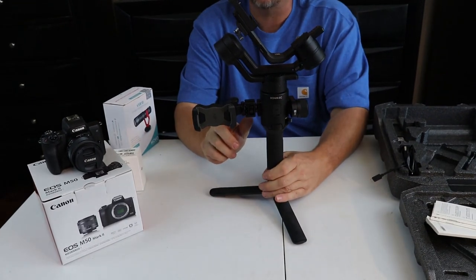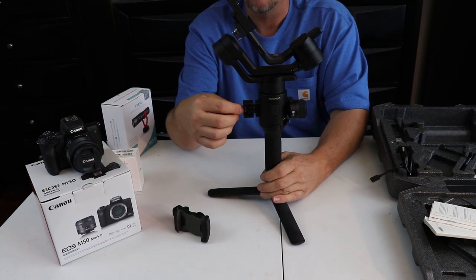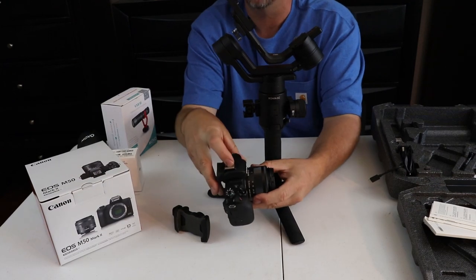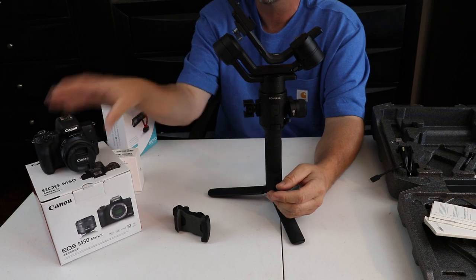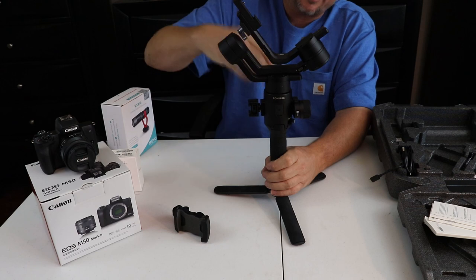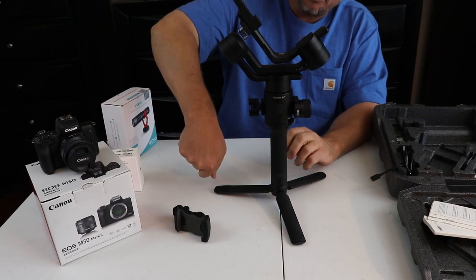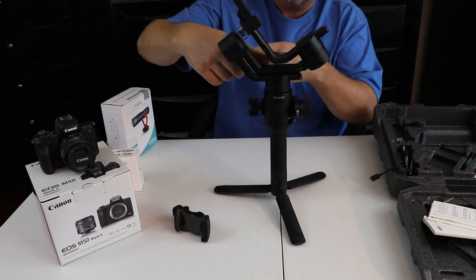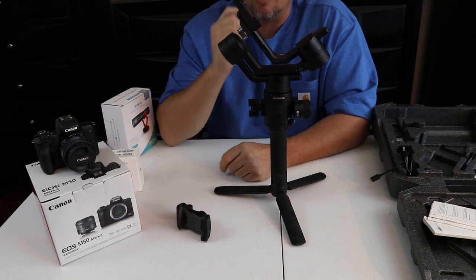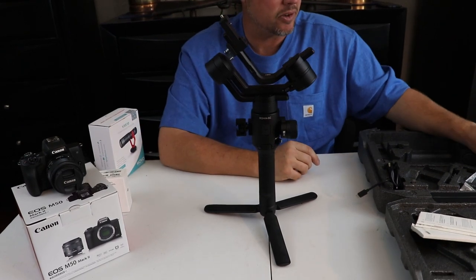But if you're not going to use your cell phone, you can take this mounting device off and put an external microphone on here, or you can put it on top of the camera. Normally people would mount the little tiny external microphones on top of the camera. Depending on the shot you're going to take, because of the way this would angle holding it down, that external microphone might bump into the top of the gimbal when you're putting the camera down in a real low position, because it has to roll as it goes through the gimbal axis areas. So that's something to consider, whether you want to mount it here or up there, depending on the shots you're going to be doing. But it gives you that option to make a couple different choices.